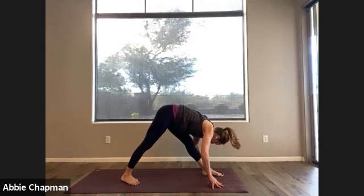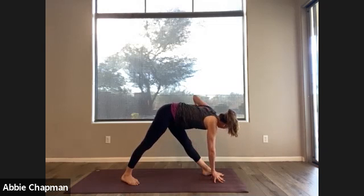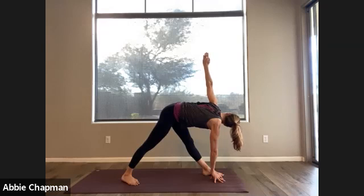One more time. So you're going to go back to folding, or we're going to put in the twist. Right hand down, left arm high, hug your hip in and reach your heart out. Feel the feet and just consciously for a moment lift the toes and softly relax them back. So we're not working that part of the foot. If you want, reach out, drag your heart away from your hips, move your breath.